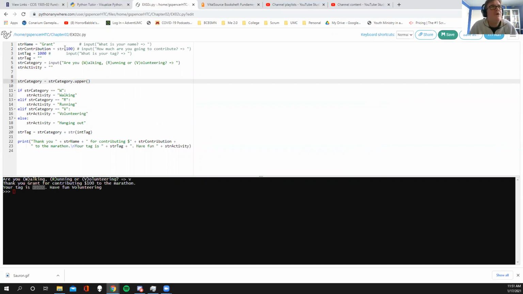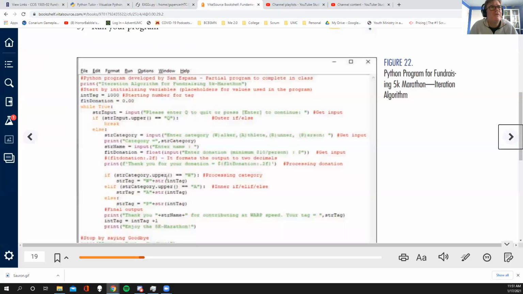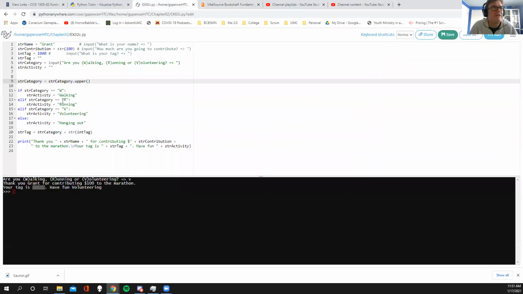And then the other thing is that I do appreciate what they're trying to do here. They're trying to say, hey, look, we'll put a W here, we'll put an A here, we'll put a P, but there's no point. We're obviously just putting the category in front of the tag. So I decided instead to make it a little bit more interesting by making my end more interesting.